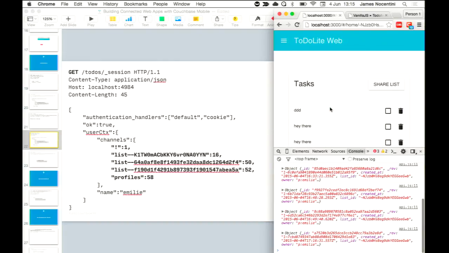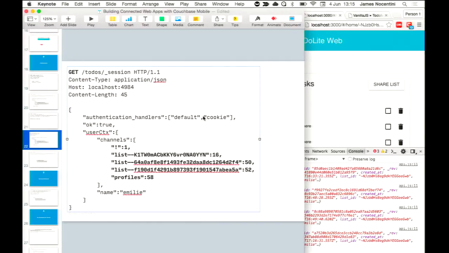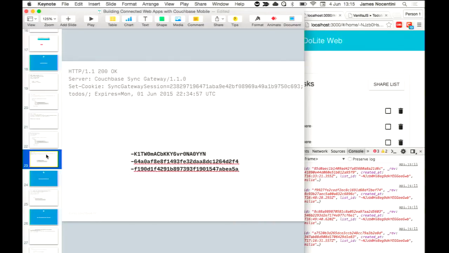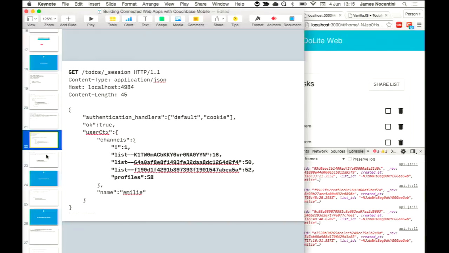Once you're logged in, the cookie is set in the browser, and you can do a GET to _session, and the browser will send that cookie again, so you can get the context of the user again and display the channels he has access to. In this particular case, the prefix of the channel is list-, and then the rest of the channel name is a document ID.